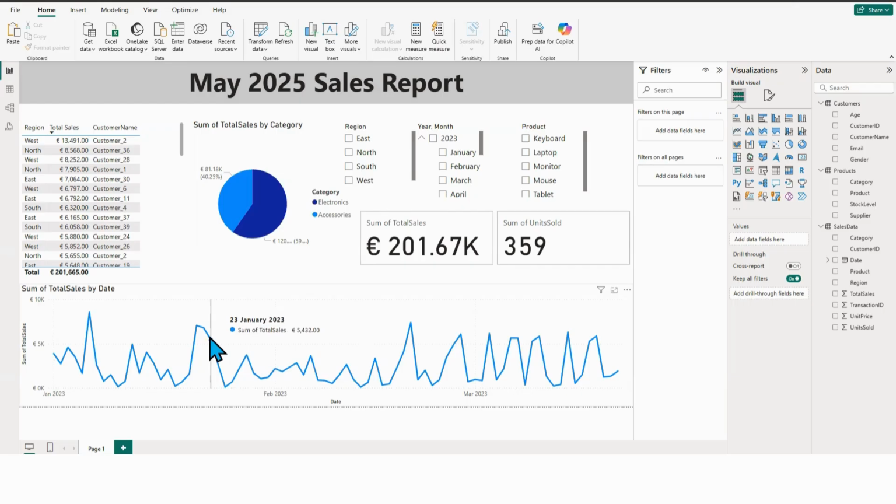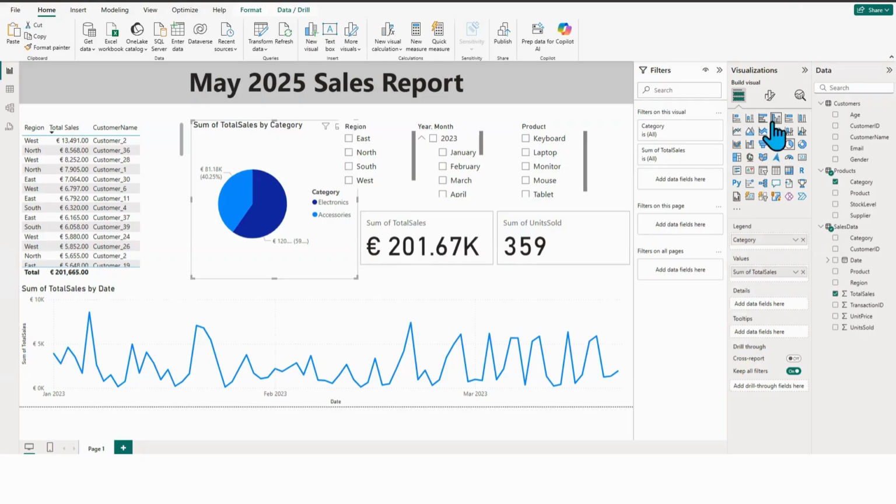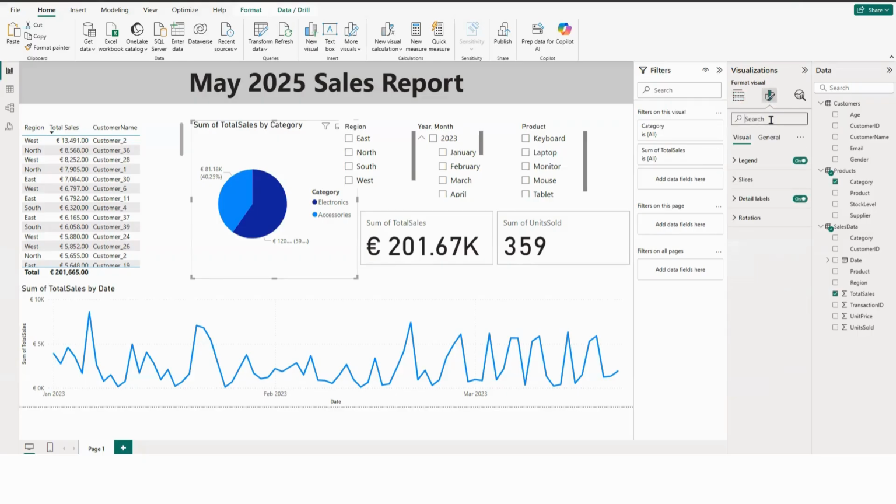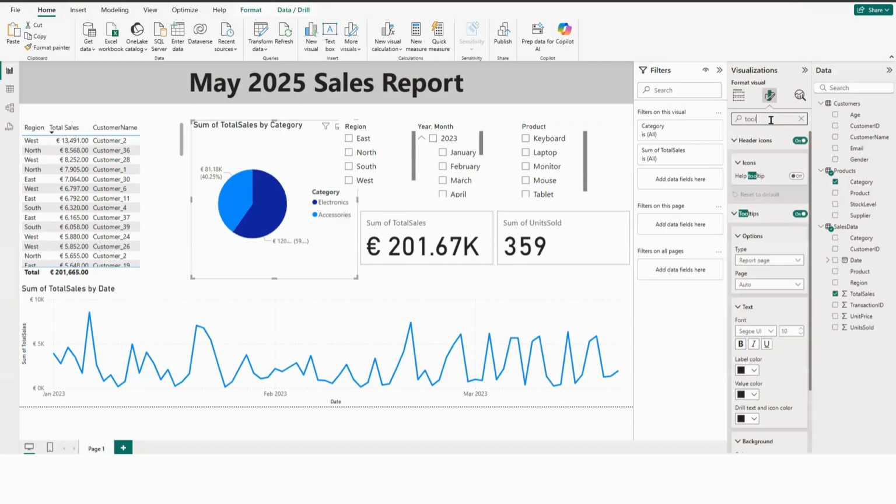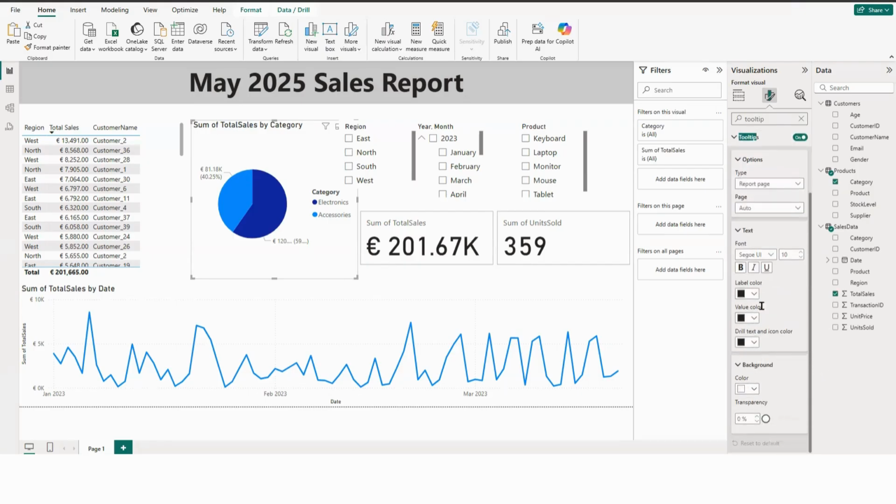Now, how can you make the most of the tooltip? For example, you don't want to clutter your reports, but you still want so much information. If I click on my pie chart and come to edit the tooltip, I can search for tooltip and see what is there. It's saying auto, and then it's a report page. That's the default. So you can modify it and say, okay, what text do I want there? What color do I want?